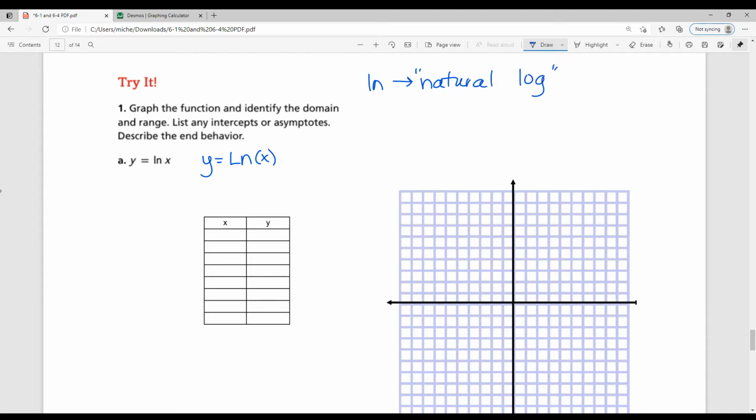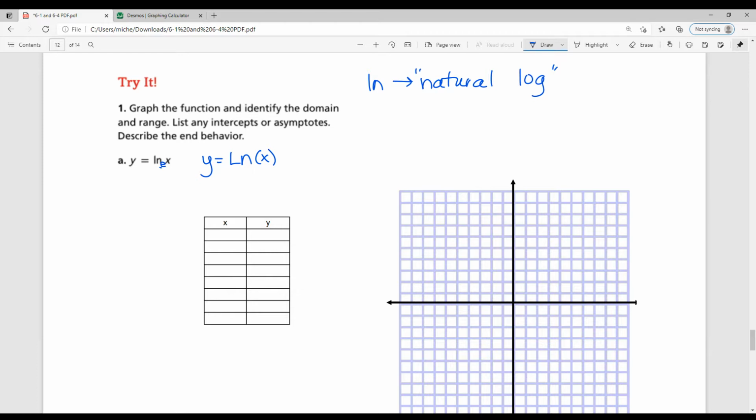And the natural log function is a special function. It's reserved only for a base of e. And so it's only for the base of e, so you probably won't see that e written there. Actually, you almost never see the base e written there, but it's understood. So if you see this ln, that means natural log, and the base is always e.